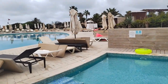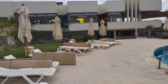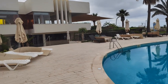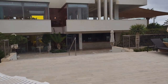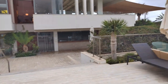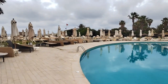This is one of the main pools. The pools are not heated, but when we went there in May, the temperature was so nice — even at 10 o'clock you were able to go and swim. On the left you've got one of the pool bars where you can get your snacks. I think the pool bar is open from 10 o'clock and closes around 4 or 5.